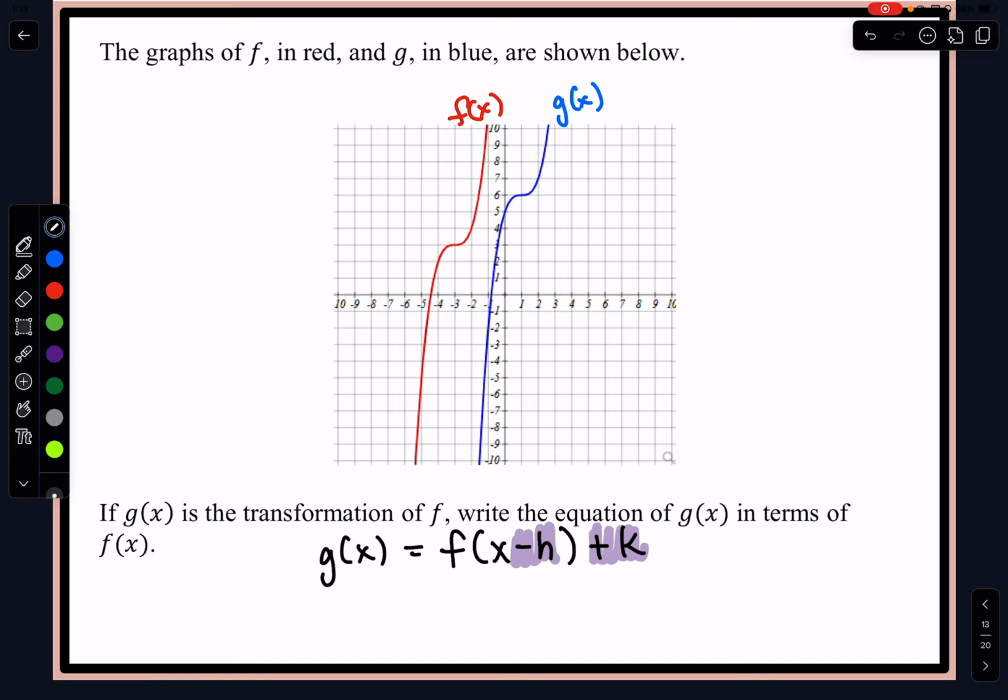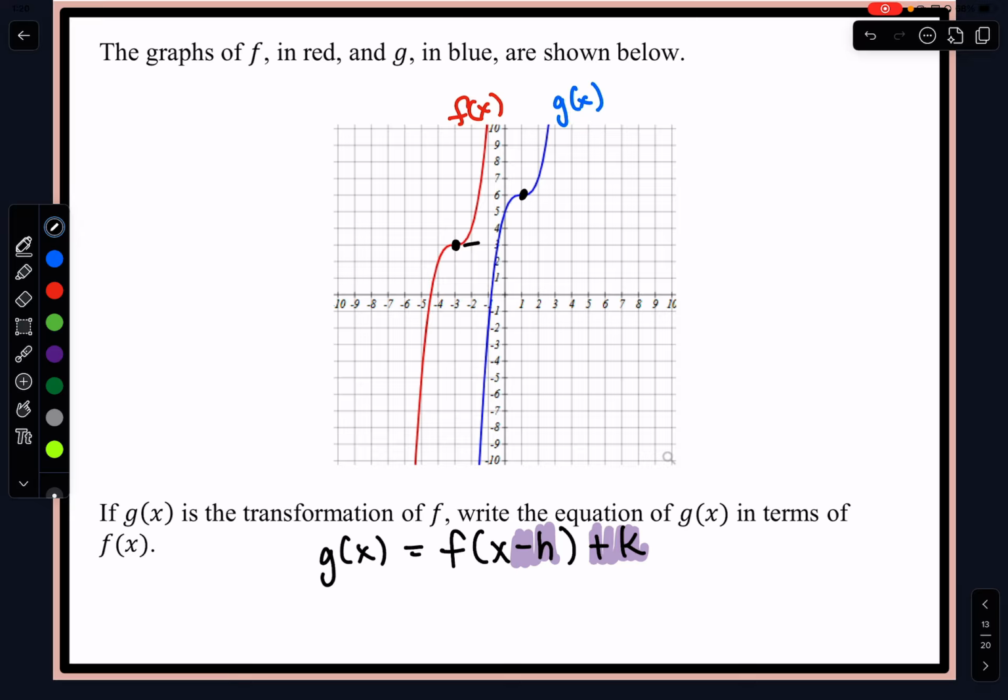My opinion is to look at a point that's obviously on both graphs, like this one right here. It's obvious that this point corresponds to that point right there and not any other point. So always use that kind of point, the same concept as with any other graph where you have to identify what the rule is and how the graph is sliding from one position to another.